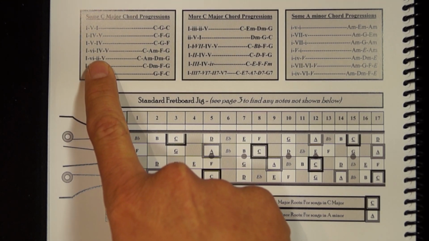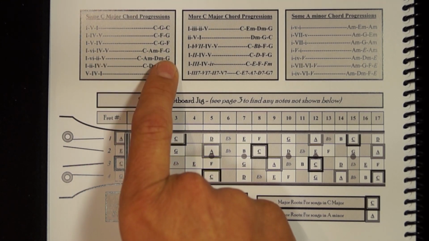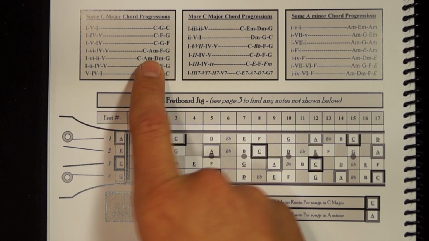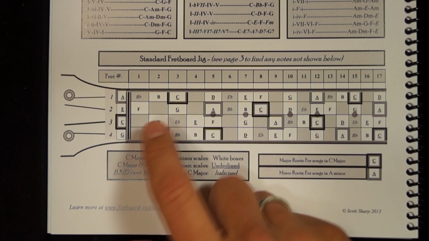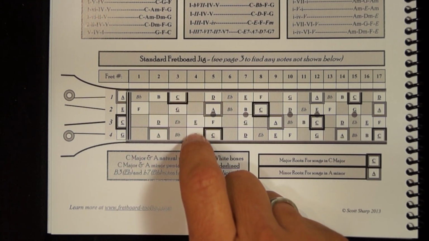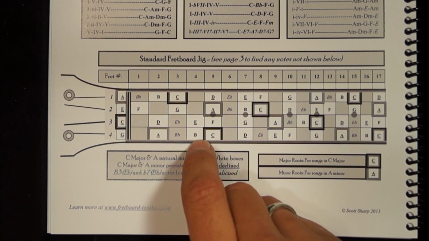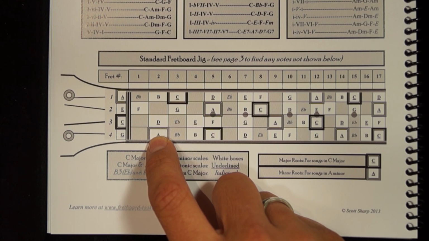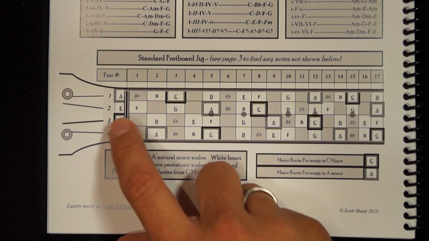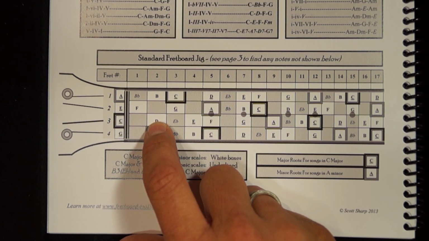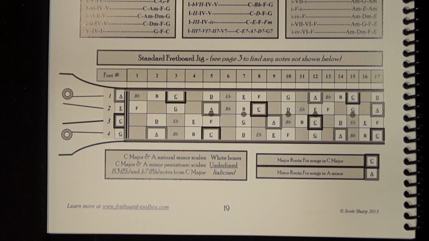Another chord progression, 1, 6, 2, 5, C to A minor again, and this time from an A minor to a D minor. So let's try playing the C major chord, and then we'll do that C, B, A to get to the A minor. And then when we go to the D minor, I'm going to try A, C, D, and then play a D minor chord. And let's see if that works here.